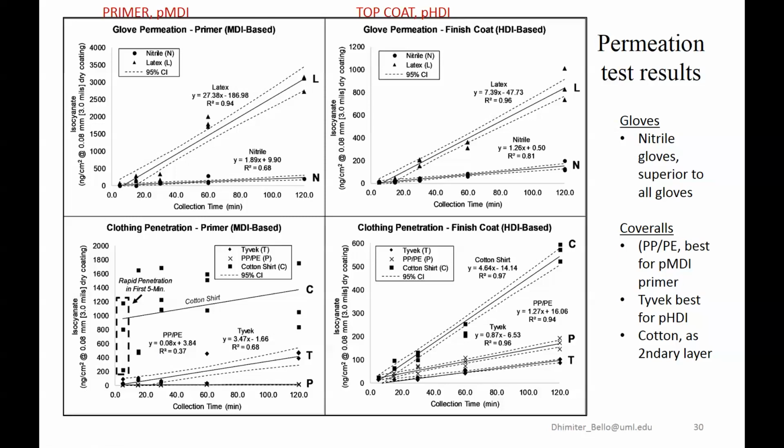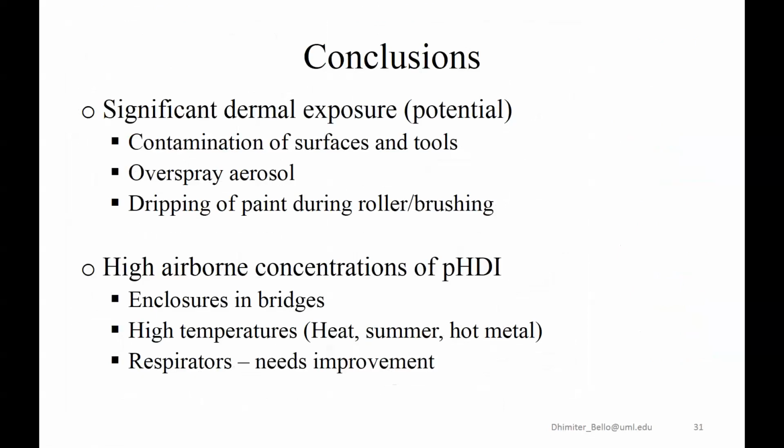Whereas in terms of coveralls, the answer is it depends, but generally Tyvek type of coveralls or polypropylene, polyethylene are the better ones. So what is the main take-home message from these findings? Well, we believe, based on quantitative measurements and field observations, that there is a significant potential for dermal exposure as well as considerable actual dermal exposure.